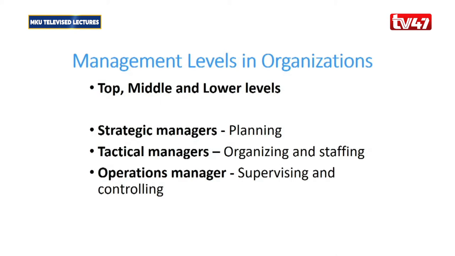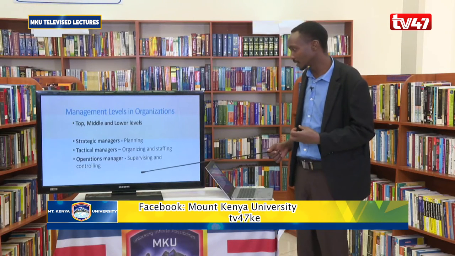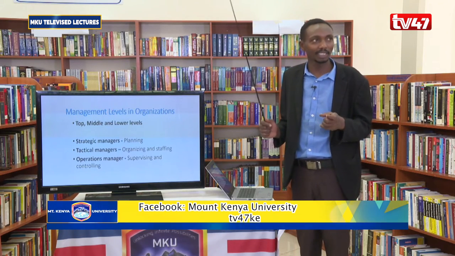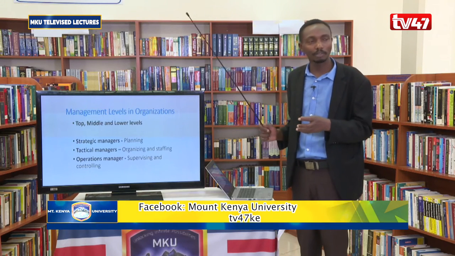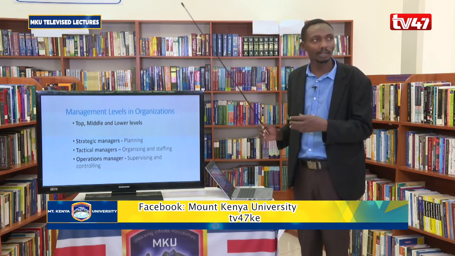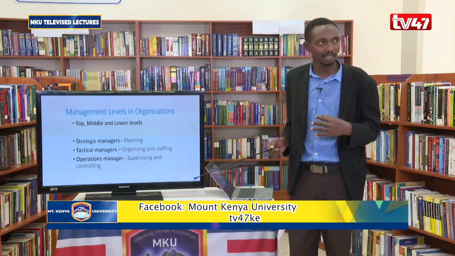Now, while we talk of management levels in organizations, as we mentioned earlier, we have three levels. We have the senior managers, the middle-level managers, and the operational-level managers. When you talk of these particular levels, it is very critical to also think of the information system. Remember, the information system is holding our organization. We can say it is holding our organization virtually, because everything that we do in the information system should reflect what we do within the organization. So it is very critical to understand the structure of the organization.